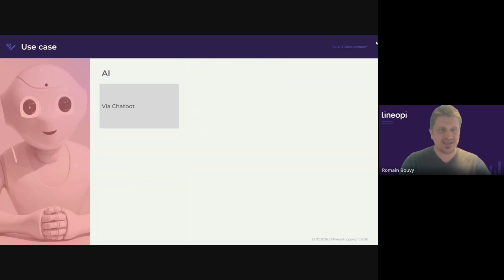So how to use AI in software development? The first and most known way is to use a generic chatbot. You can think about ChatGPT, Gemini, and so on. In a chatbot, you ask the chatbot to just generate code, or you put in a piece of code and you ask the AI to improve or debug it. So that's, I would say, the most generic way to use AI in software development, to develop small scripts and so on. Then a second one, which is much more interesting and much more accurate, is to use plugins.